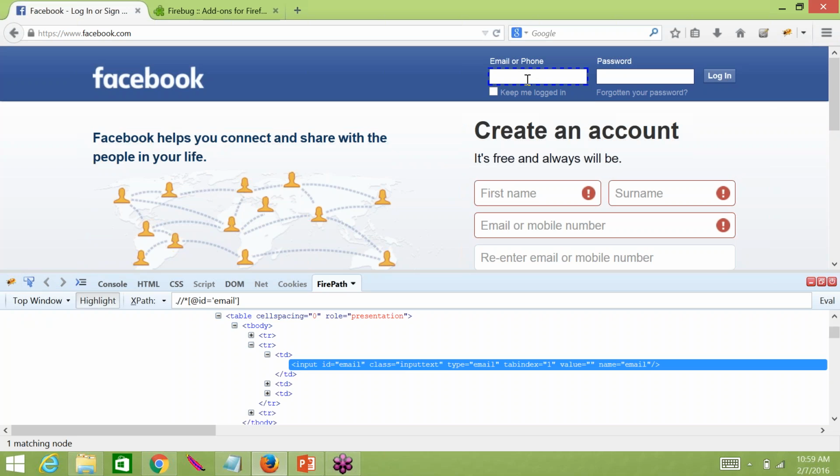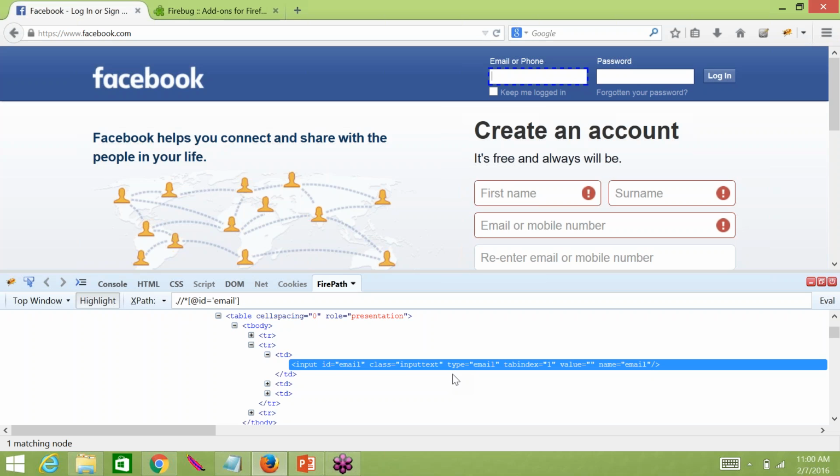So I am seeing this particular statement, or you can say this particular HTML element, on my screen. Its input ID is equal to email, class is equal to input text, type is equal to email, tab index 1, value email something. So with the help of this particular thing only, I will be able to write the locator, and that will be an ID locator.